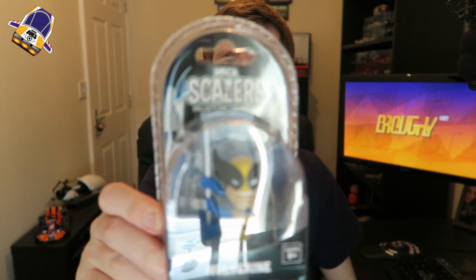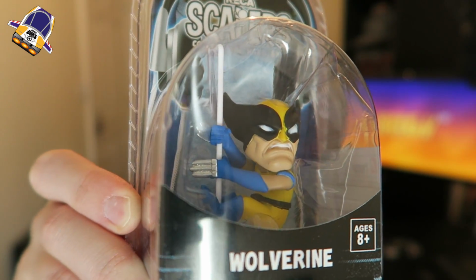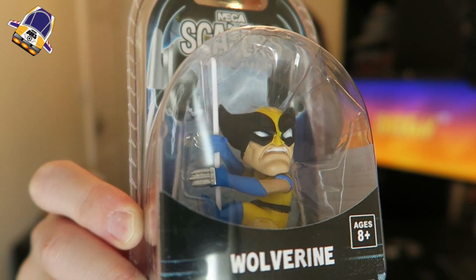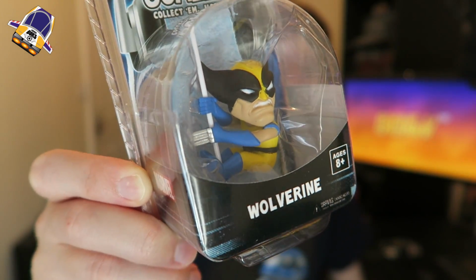I'm guessing you could get different variations of this, and quite an interesting idea. The idea being that you can put them on headphones or around various different chains or cables and whatnot, and they'll grab onto it and hang from that thing. So, interesting. I've never seen something like that before.